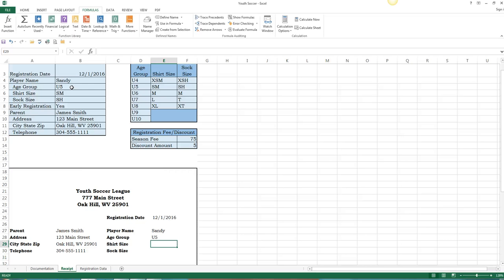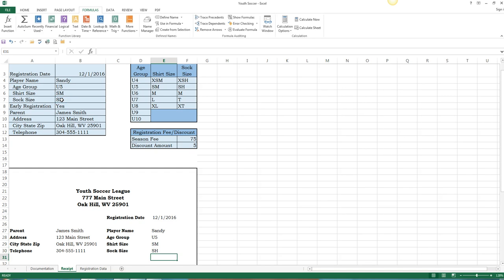Okay, in cell E29, type equals, click cell B6, press your enter key. The player's shirt size, which is a small medium, appears in cell E29, and the formula with the defined name equals shirt size appears in the formula bar. See it? All right, in cell E30, type equals and click B7. And press your enter key.